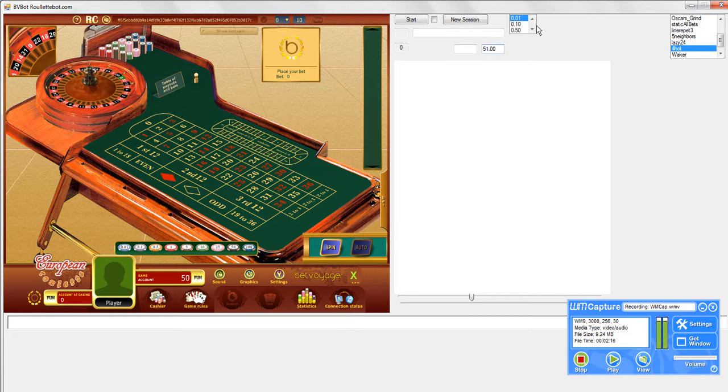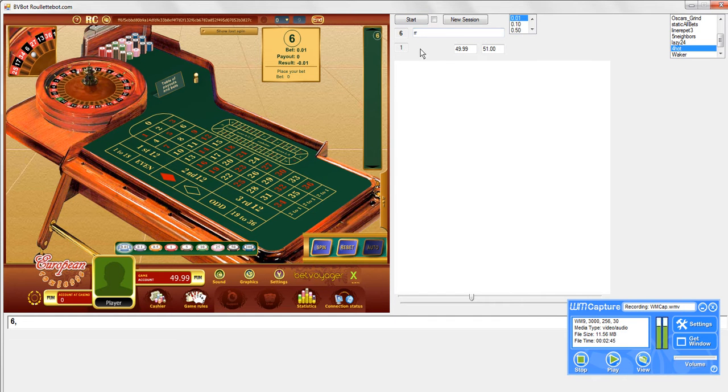Now what that does, it tells us when this reaches 51, the bot will shut off. Now the next thing we do, we're going to be betting pennies. The next thing we do is you go into this long window here and I put in 0.01. Okay, now once you've done that, you're ready to test and see what the bot is going to do. It should place a bet on 0 and then stop. So let's see what it does. There's the 0. Now it'll stop, won't do anything else.